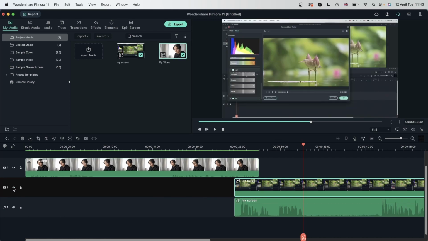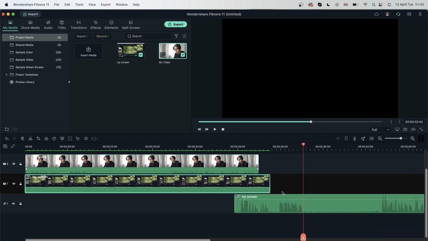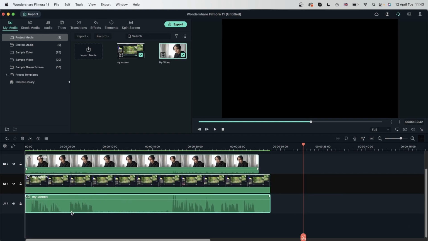So with one click, I was able to separate my audio. Now let's drag this back where it was. Drag the audio there as well. Select my audio, hold down Command or Control, and then select your video. So you need one audio, one video. Make sure that both footage are related to one another.